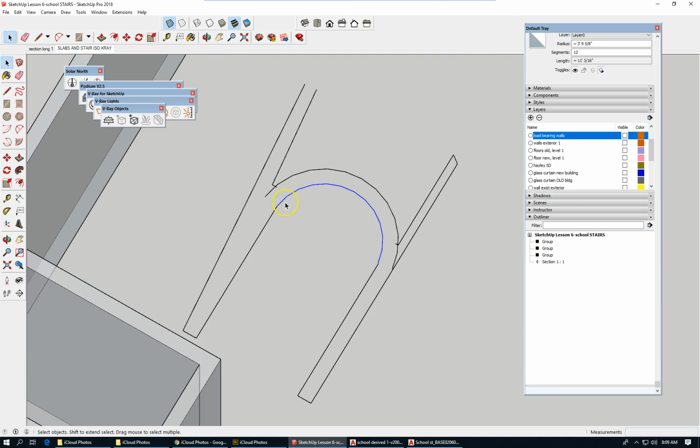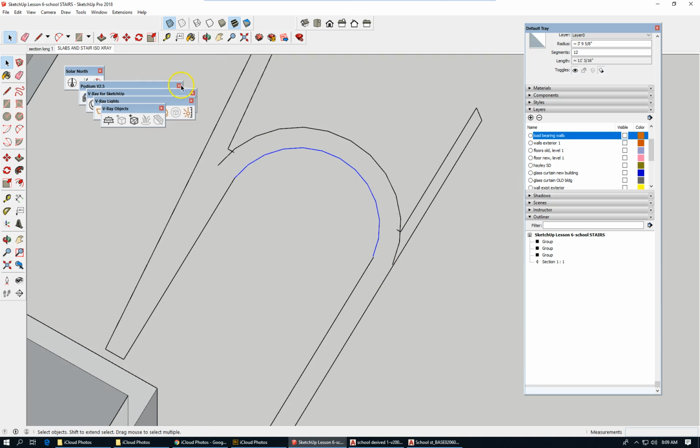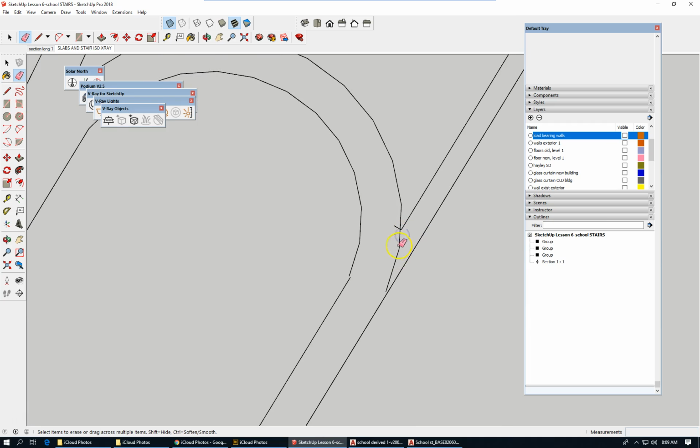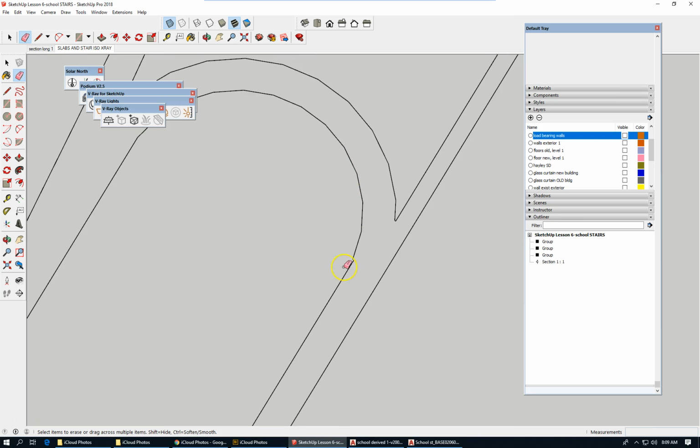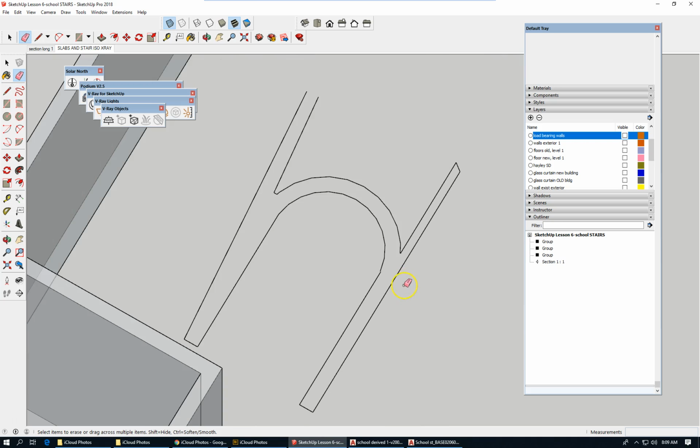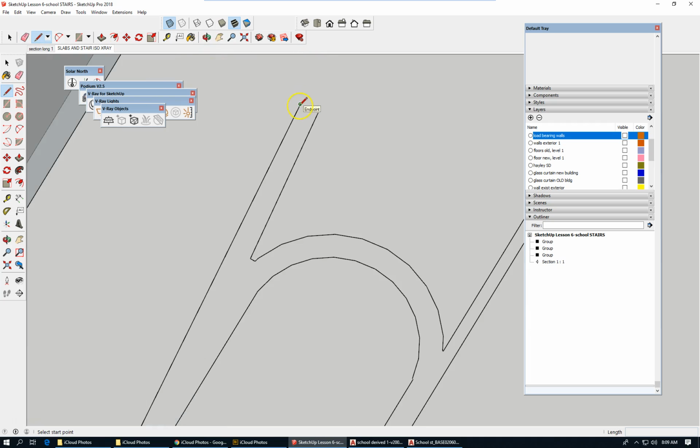Okay, and let's clean up this drawing. Just erase some stray lines. Connect up what's missing.